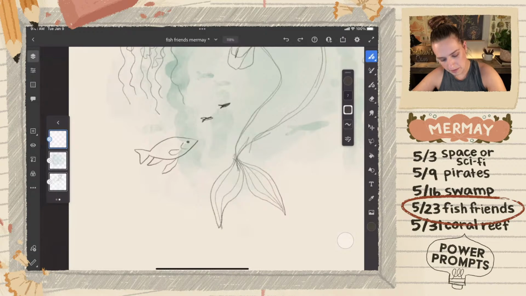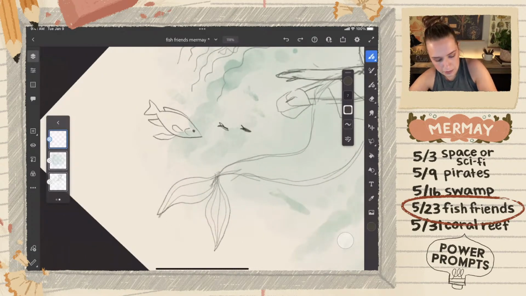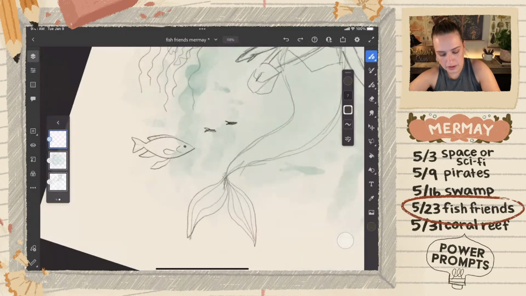I feel like it's a lot easier to add your style to something after you've drawn it a few times, you know? You get the gist of what it looks like.